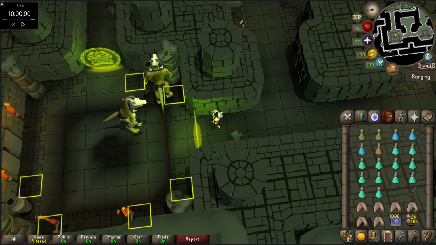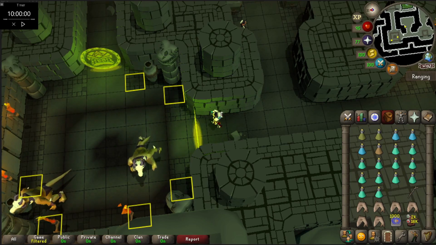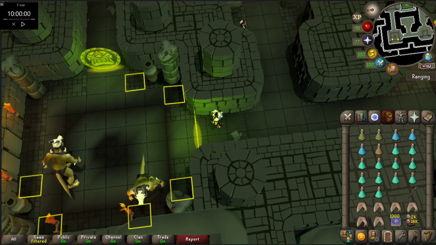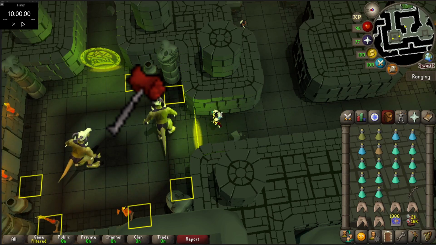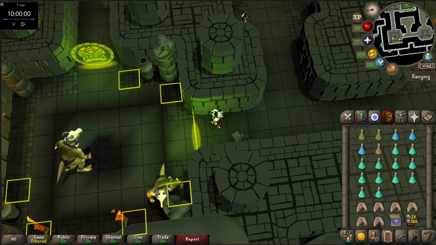As you can see at the beginning of the 10 hours, my gear is a little bit different. One main thing we are trying to get while we're here, if we can get it, is a Dragon Warhammer. It's a 1 in 5,000 drop rate. It is worth around 27 mil right now.